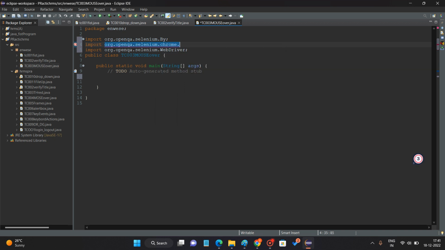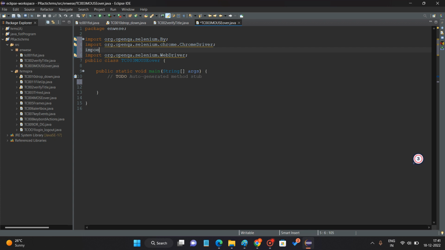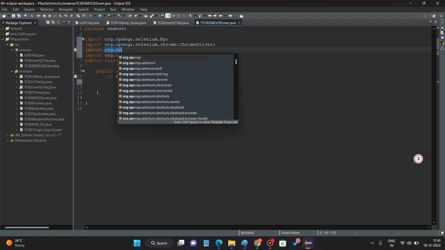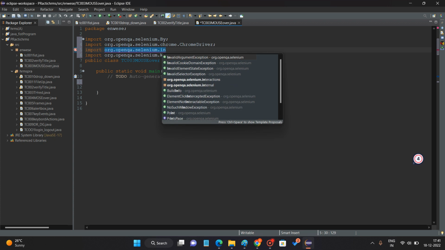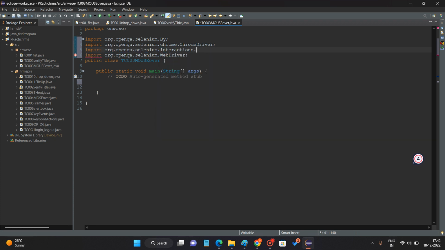Import org.openqa.selenium.chrome.ChromeDriver. Import org.openqa.selenium.interactions.Actions. This is a new package.